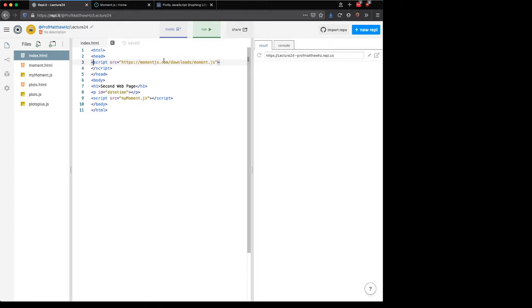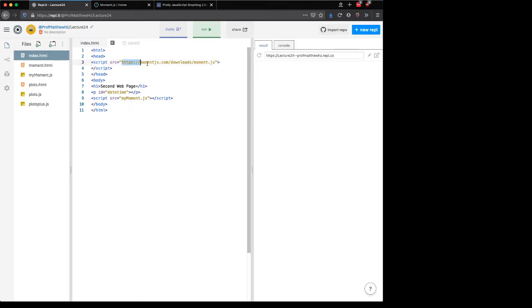The reason we do that is once we load in a JavaScript library, once we have this script tag, that's going to make that code available to anything else that we do in this HTML file. Libraries tend not to do anything on their own. Instead, a library is simply a collection of functions.